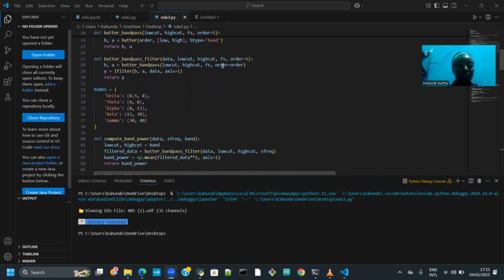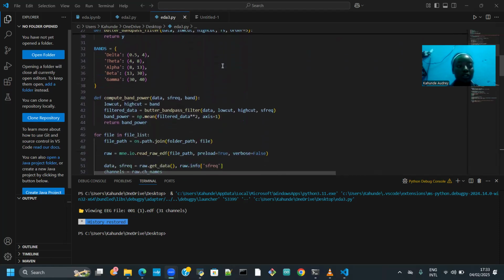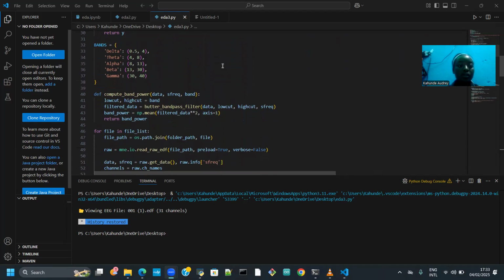Then we're going to proceed to this function that is going to compute band power for a given band.